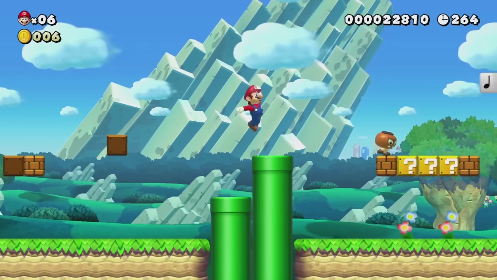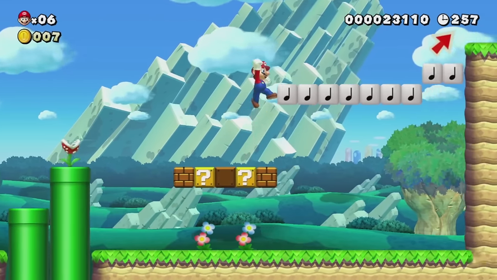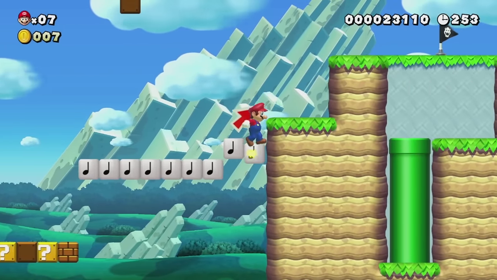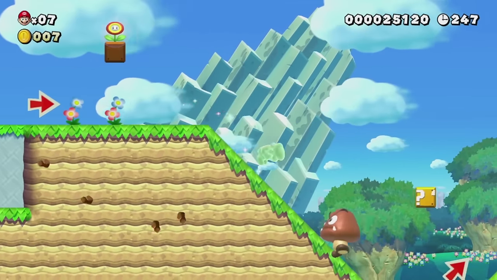Oh, and there's a piranha plant. Ooh, and look at this little guy. We're gonna give him a stomp. Nice. Okay, let's head up this way. Whoa! I got a 1-up. Nice. Okay, we hit a halfway point. Oh, and we got a star doing that.